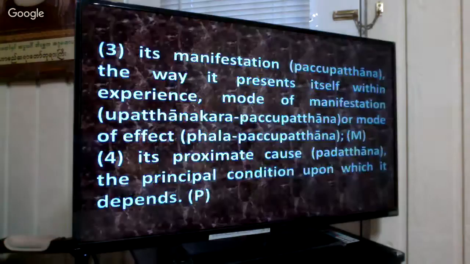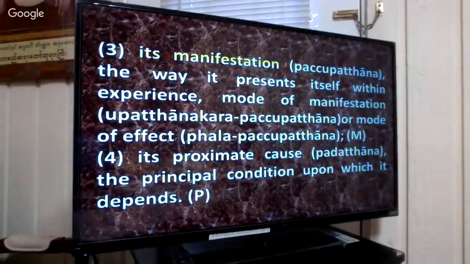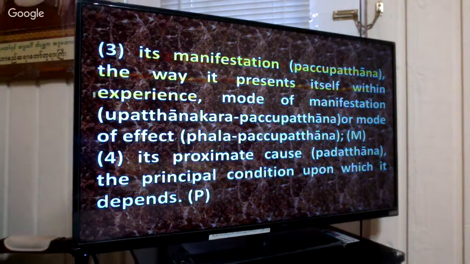And then number 3 is manifestation. Manifestation in Pali is upaṭṭhāna. Upaṭṭhāna means the way it presents itself within experience. When we practice meditation, we experience some kind of experience, with any kind of meditation object.